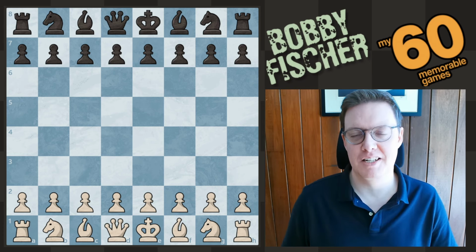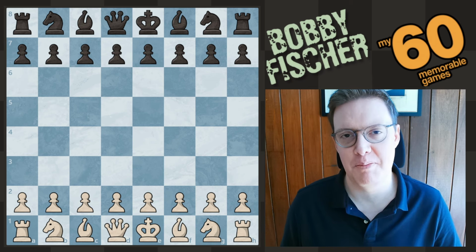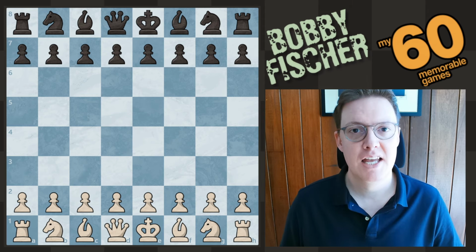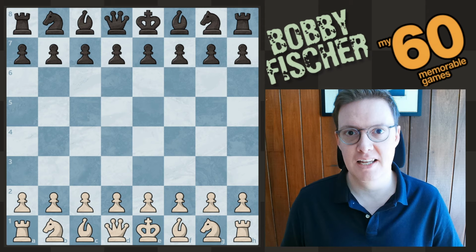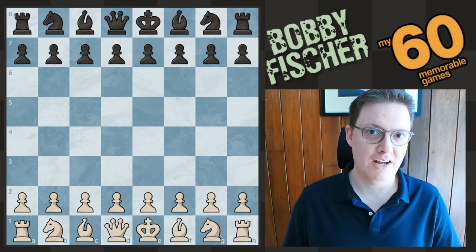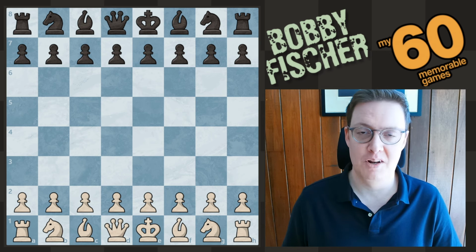Welcome back to my series on Bobby Fischer's seminal work, My 60 Memorable Games. In this video, we'll be analyzing game number 35 that Fischer played versus Bolbochan in Stockholm, 1962. Fischer won the Brilliancy Prize in the tournament for this game. You're not going to want to miss it.